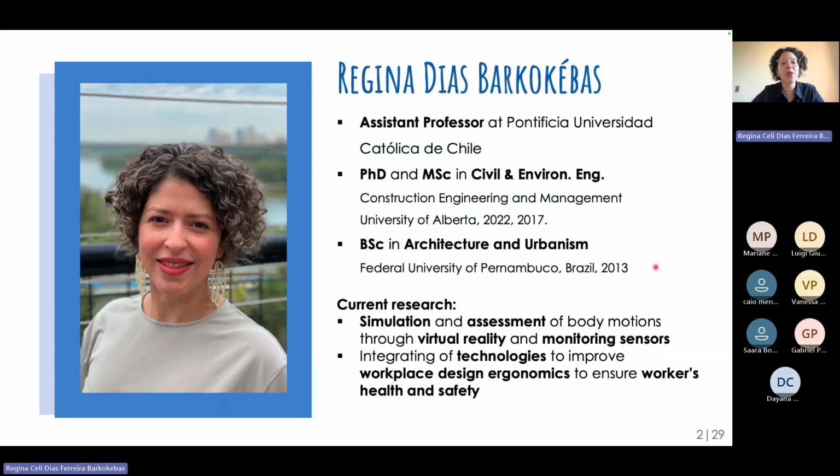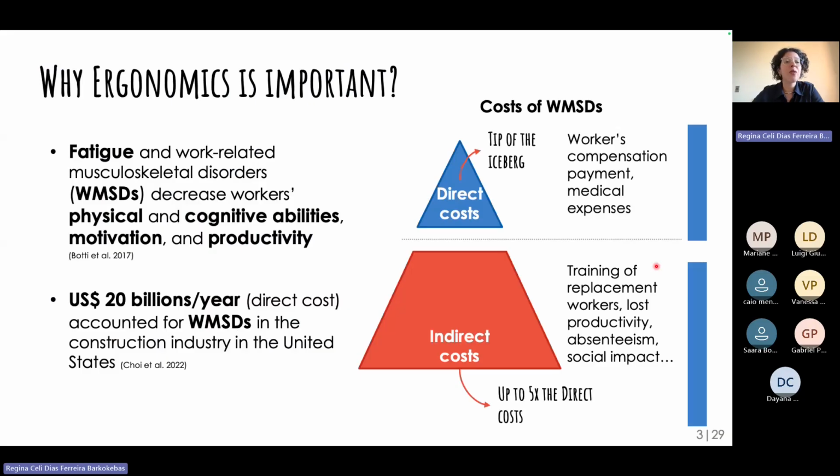My current research really focuses on simulating and assessing different body motions using virtual reality. I use some sensors that you're going to see in the lecture to get information regarding the postures and how workers move. With this information, I can assess if they are exposed to ergonomic risk or not. I also focus on integrating these technologies to improve workplace design and ergonomics, and on ensuring workers' health and safety. And okay, Regina, that's really cool, but why do you do that?